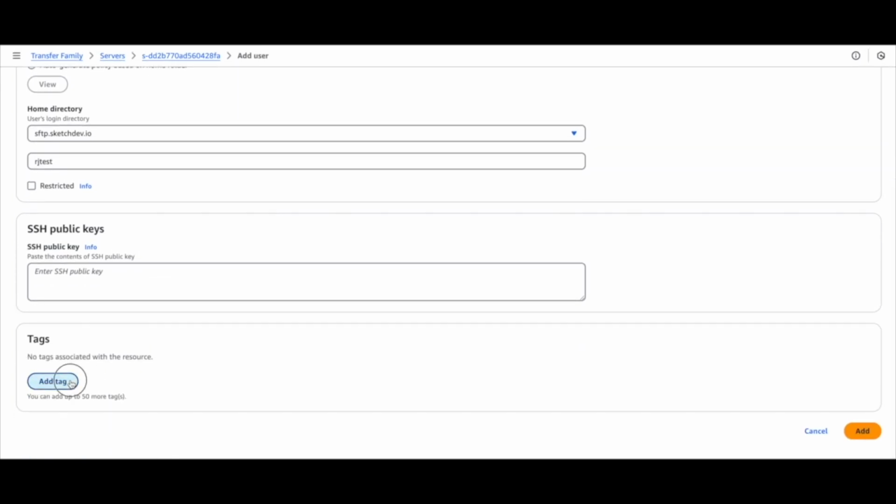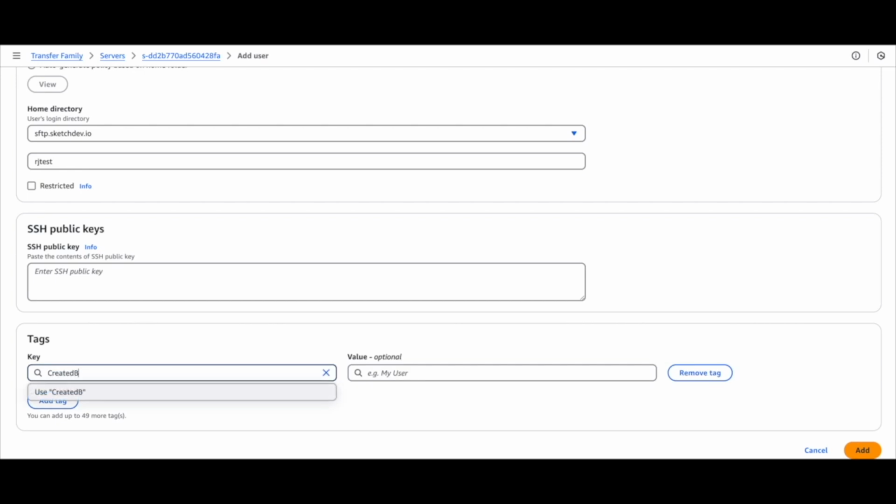Again, for best practices, I'm going to add some tags here, created by my name. And then the last thing that I skipped over is the SSH key. This is something we need to have the end user do because this is going to create a private and public key, and we should never, ever, ever see that private key, nor should that ever be transferred. We don't want to create the key pair ourselves and then transfer the private key to that end user. That could potentially open up a huge security hole. We want the end users themselves to be the ones creating the key and sending us the public key.